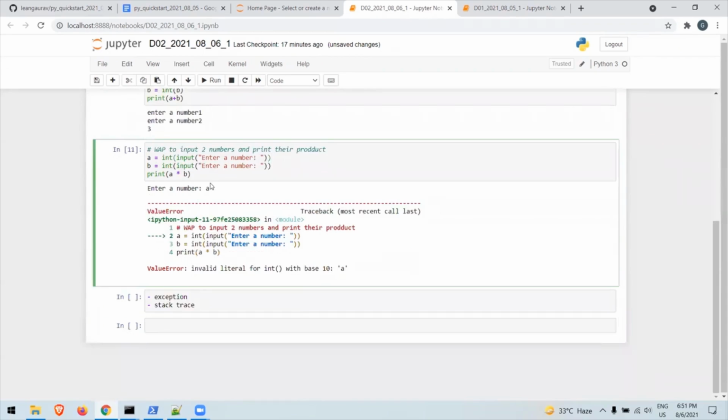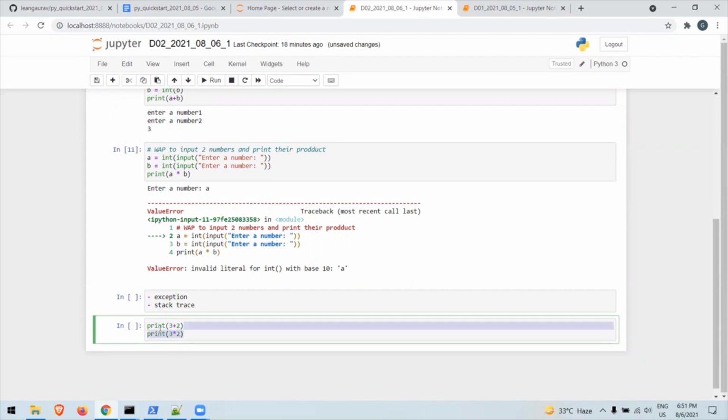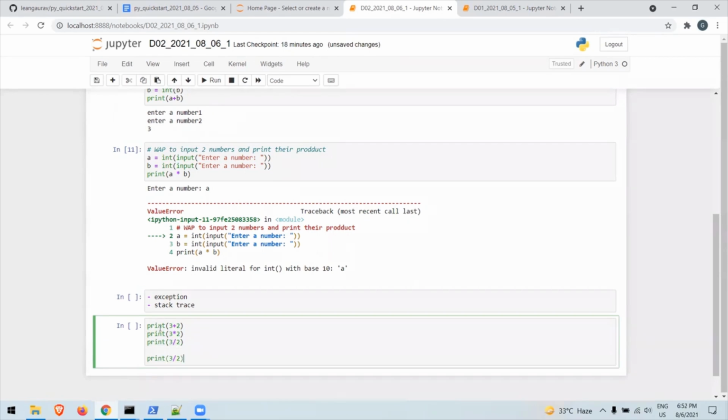The next thing to try out after this is certain operators or operations that can be done on different data types. For example, if you do 1 + 1 or 1 + 2, let's take something else, let's say 3 + 2. We have already seen this and we know what these operators do. But we don't know about these.